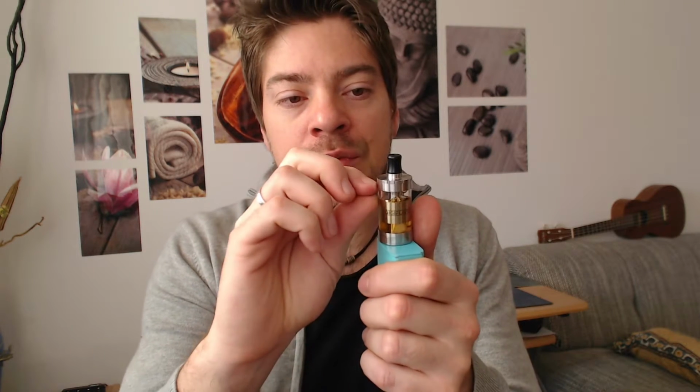So the Siren is actually a pretty unique tank, given that the chamber where the coil sits is in the middle of the tank itself. We have some wicks coming from underneath, from the bottom of the tank up into the chamber and then into the coil. First of all, it sets your coil a little bit closer to your mouth, so you get a reduced chimney section in order to get better flavor.